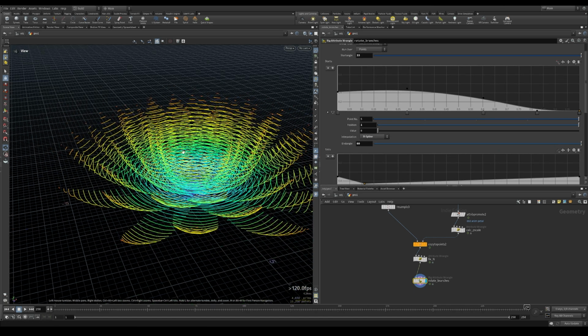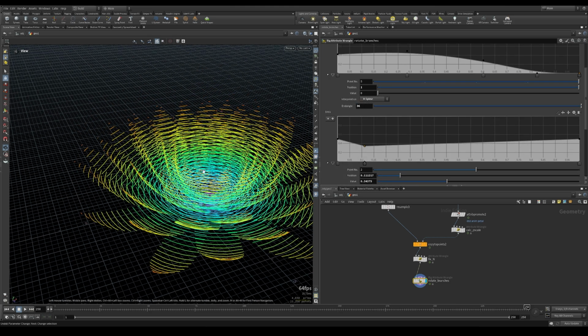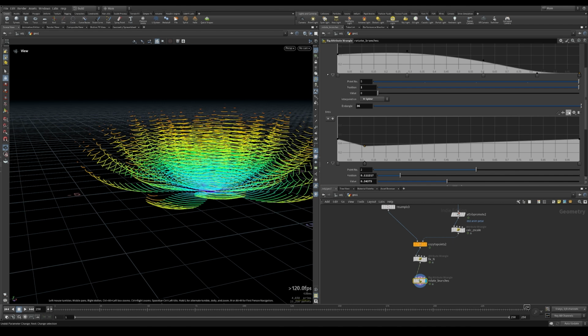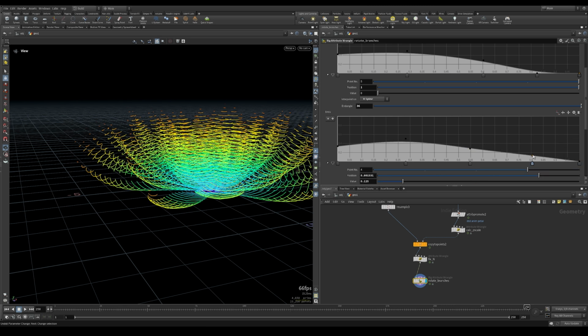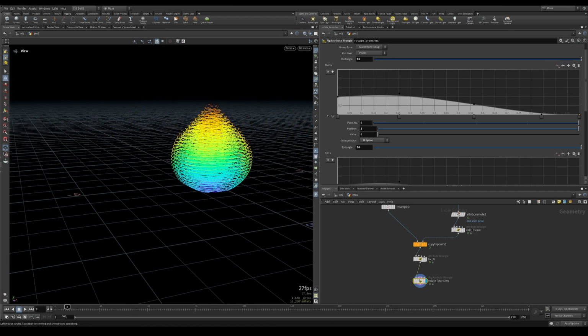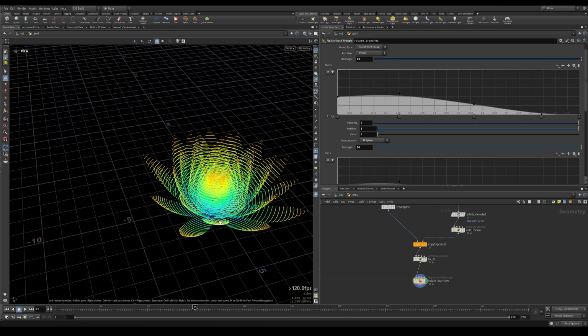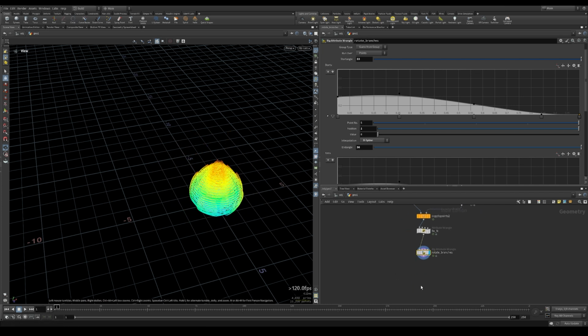Let's move to the end and tweak the end one. So let's set it to a lower value, something like 36. And for the ramp, let's do something like this. So we have something like this. I want to add also a little bit of twist to this whole thing, but before doing that, let's skin this flower so we can actually see some sort of 3D mesh.